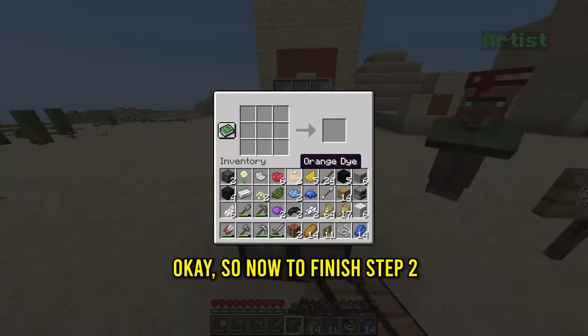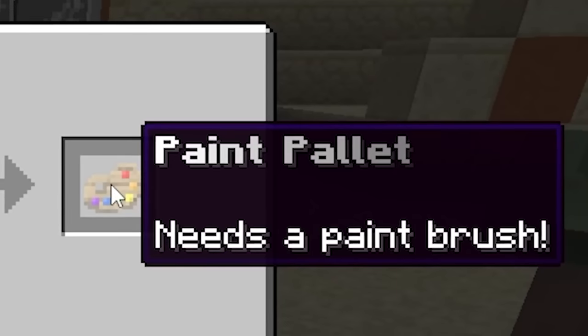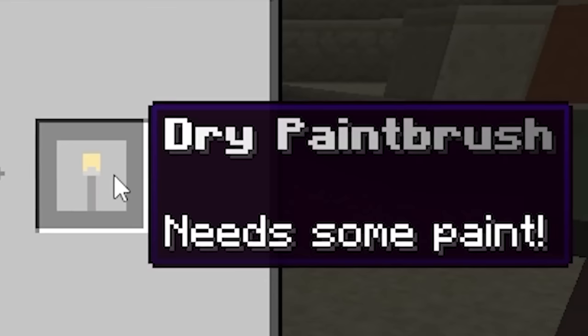All right, let's go back. Okay, so now to finish step two, let's real quick put all these in. And now we get the paint palette, which needs a paintbrush. So no worries. We got the stick, we got the string, we got the feathers, because now we have a dry paintbrush too.